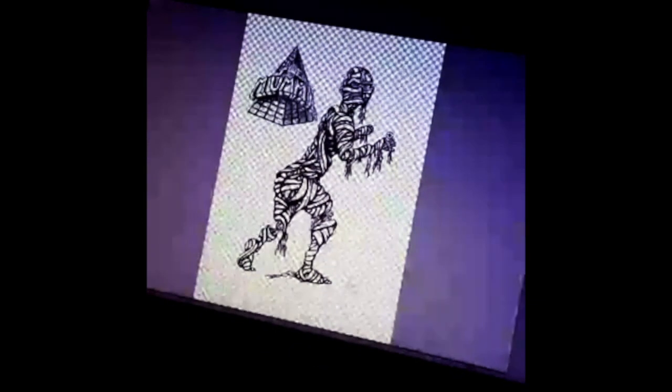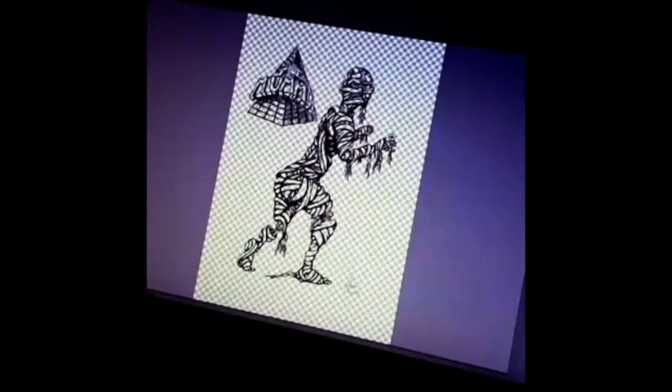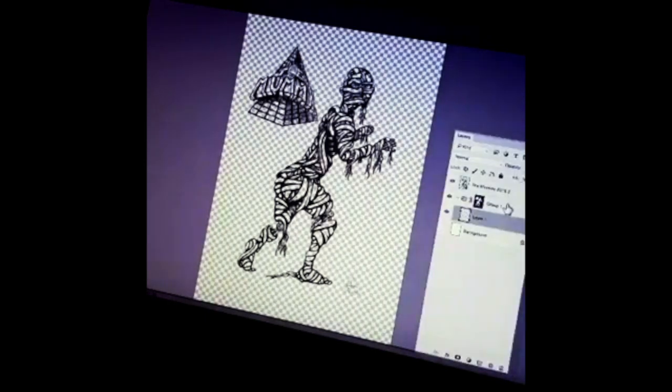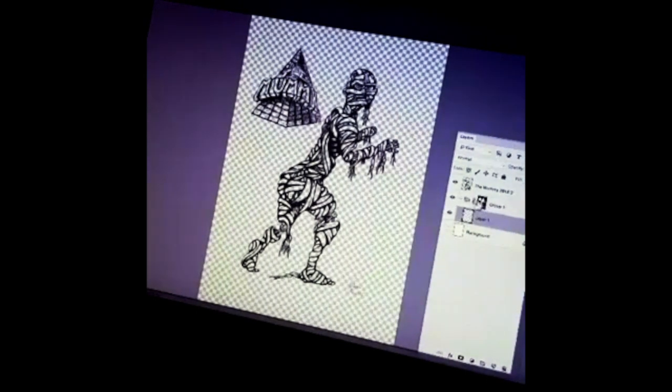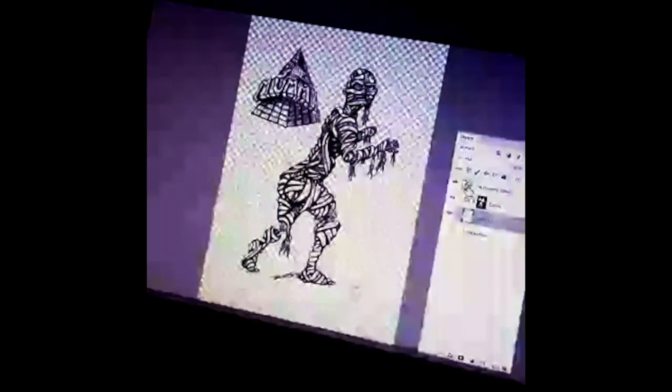Now my plan tonight is I want to try and paint this guy a bit differently than the other guys. I want to try and do it without the lines, and obviously without the little mummy symbol in the background on this particular piece. So what I'm going to do is I've created myself a little folder with a little clipping mask on it to hide all this other area. So the first thing I'm going to do is remove the pyramid, and then once I've done that, I can get on with the painting side of it. So let's do that first.